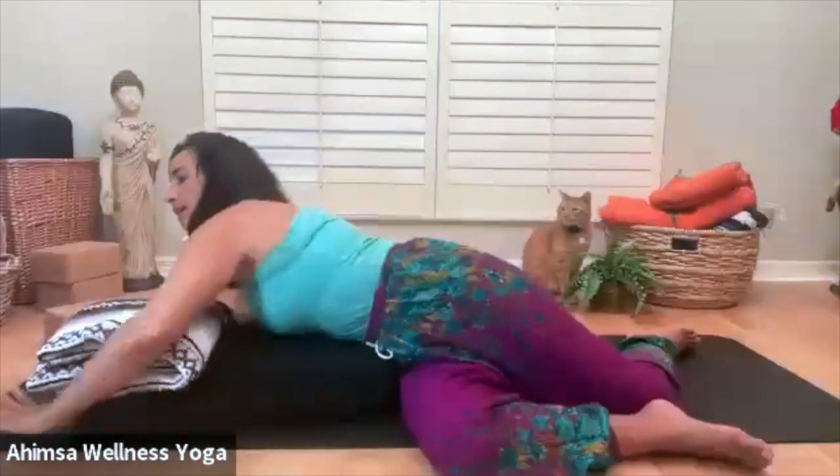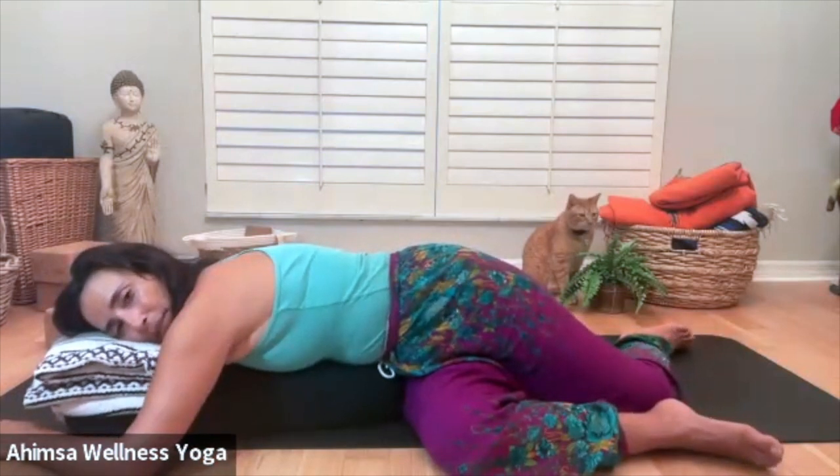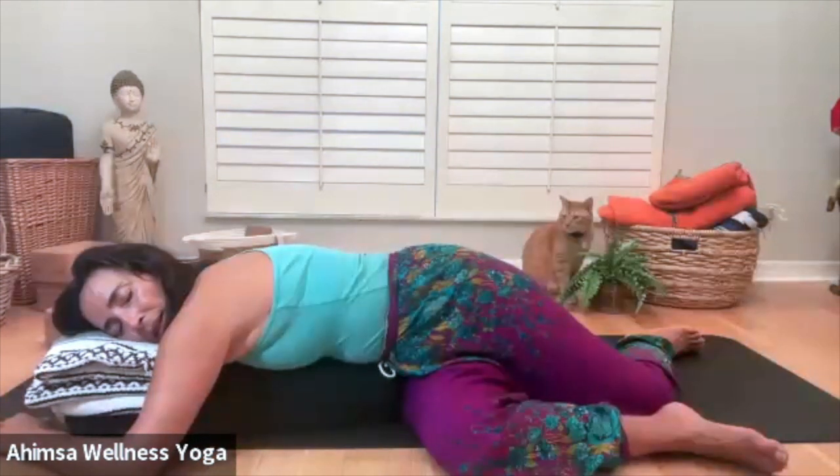And then same thing, once we settle in, see if you can surrender a little bit more with every exhale. Scan your body for any obvious places of tension or tightness. And physically see if you can melt. We hold tension throughout the day, with whatever we're doing. And this is an opportunity to let all of it go.